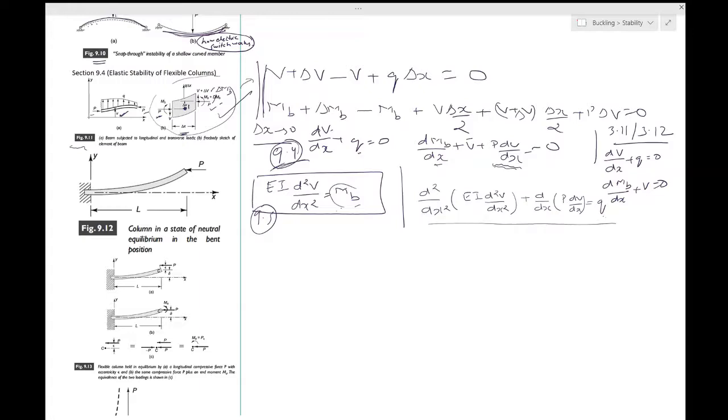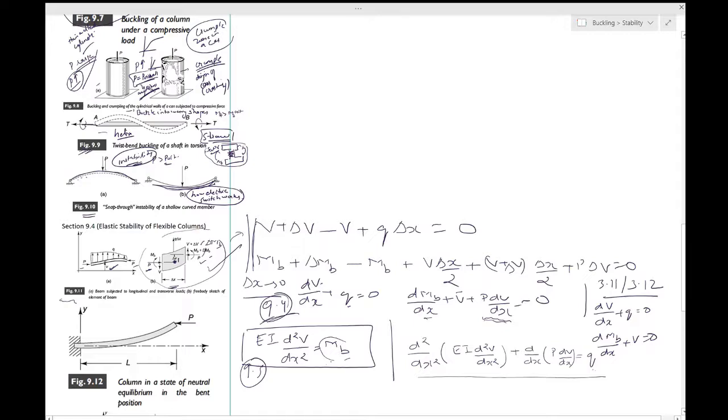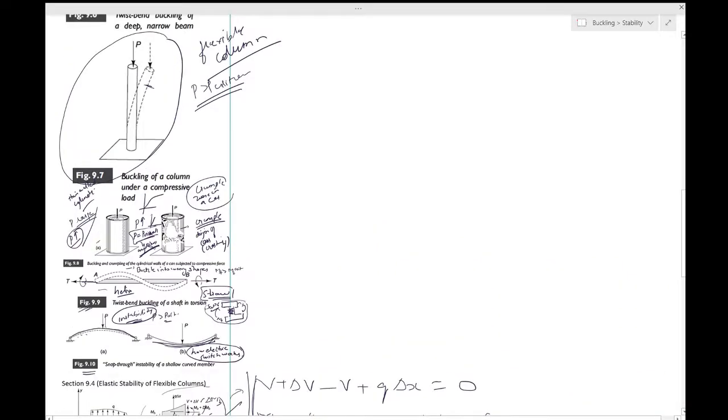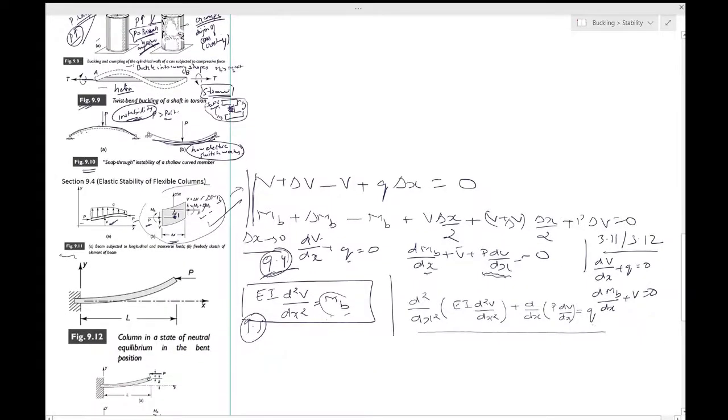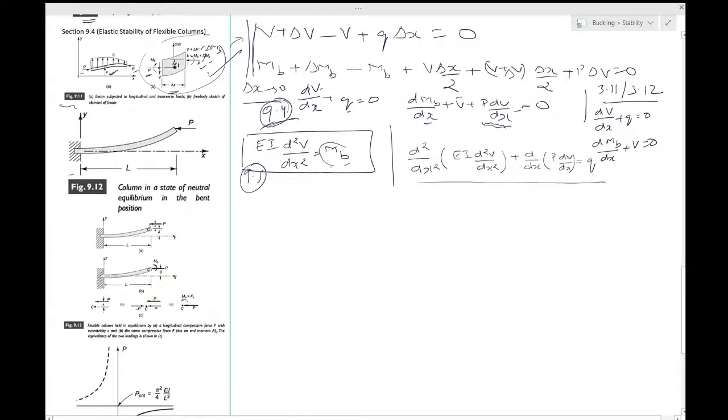Now shown here again is the same figure which was there in 9.7. This was vertical; we have now aligned it like this, just so that it matches our convention and the terms which we have. So we have this P force applied like this. We take the beam to have a uniform bending stiffness EI, so EI is constant, and you assume that the buckling occurs in the plane of the sketch. That is one other assumption: there is no out of plane buckling.